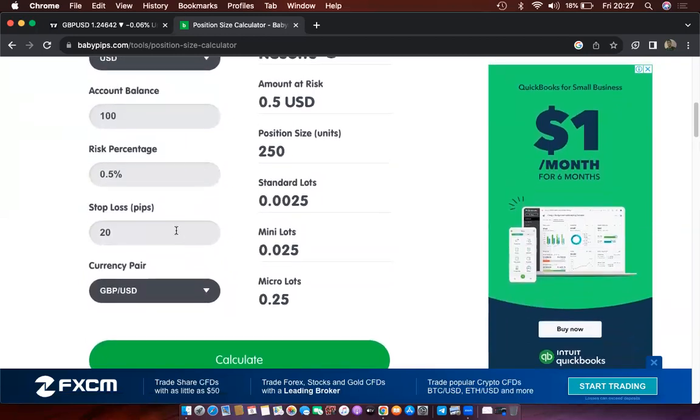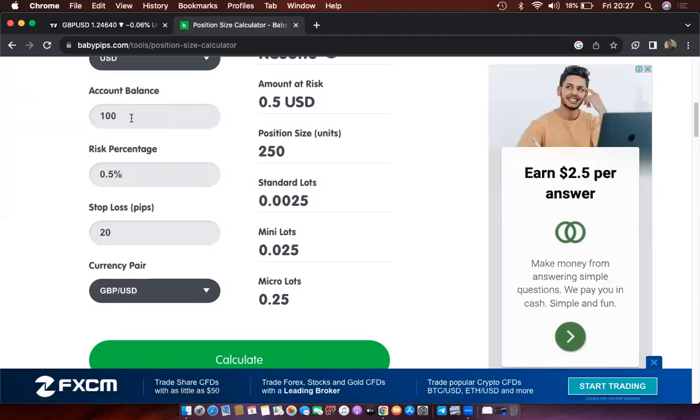Now, if you're to risk 0.5% of $100, you're going to be losing this at 20 pips, and you'll be gaining only this at 20 pips, which is too low. So take this to 5. Don't waste pips. 5%, meaning every 20 pips, you're going to be either getting $5 or losing $5. You can play around with this percentage the way you want, according to your risk management and your risk tolerance.